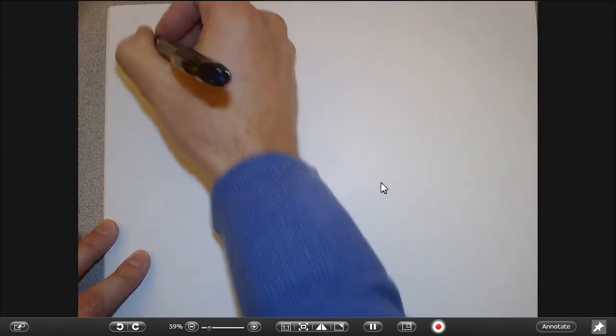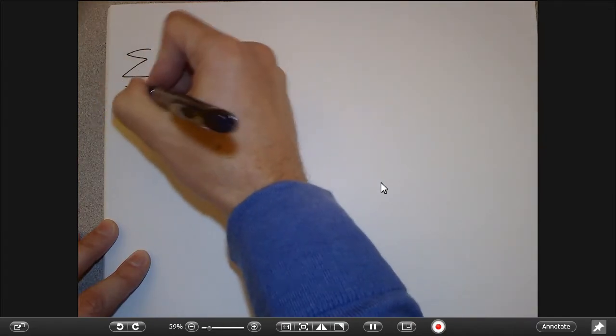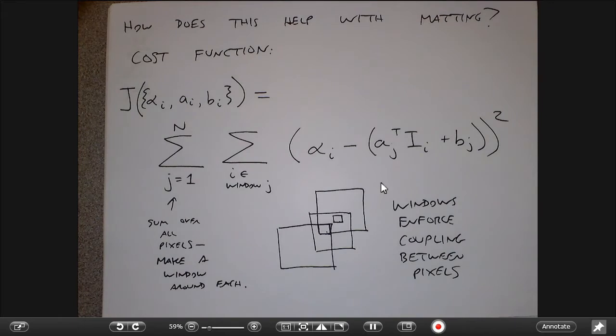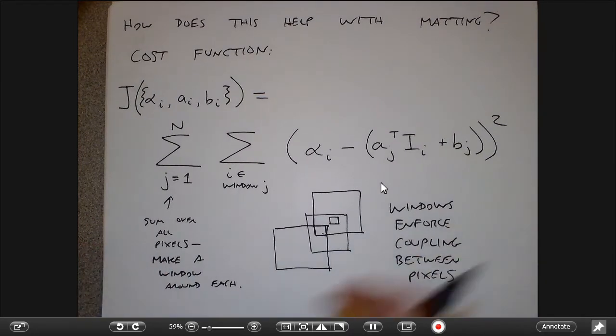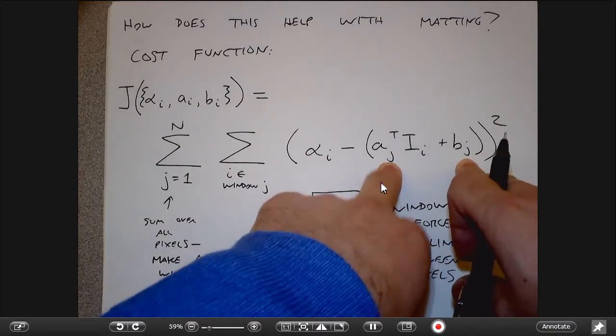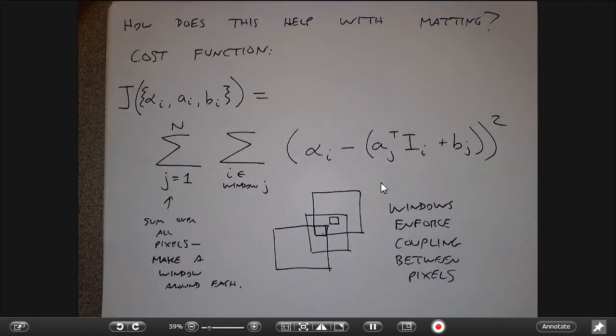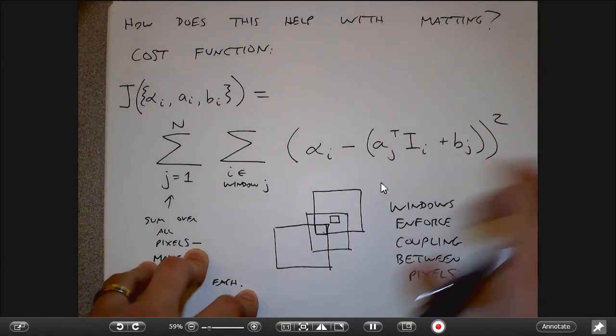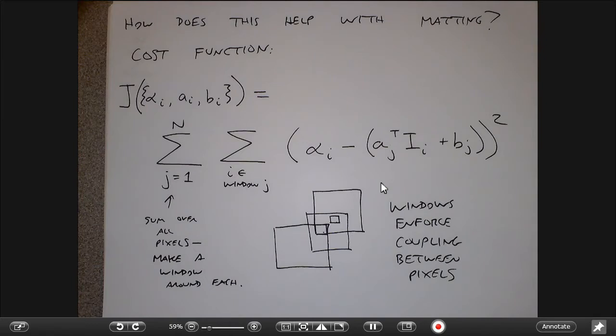And I'm going to say, okay, what I have is this sum. And then what was the original equation saying? This is basically saying I want to do this sum of squares over all the pixels in the window, right? And so let's think about what are the things that I really need to figure out here, right? So really, the only things that depend on this index j are the linear values I need. I need to know this a and I need to know this b. So those are my unknowns. That's like saying that within each window I have 4 unknowns.